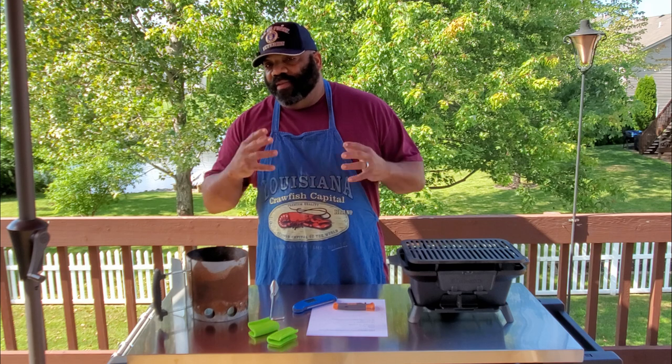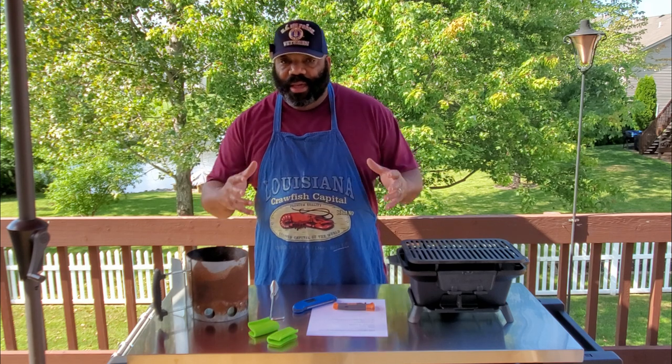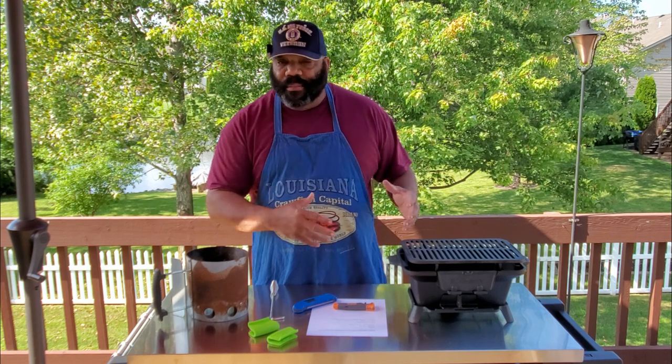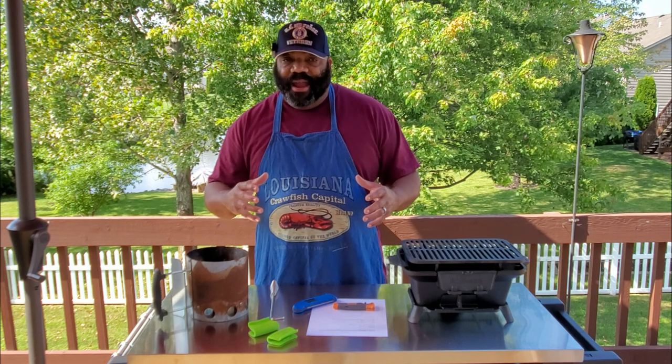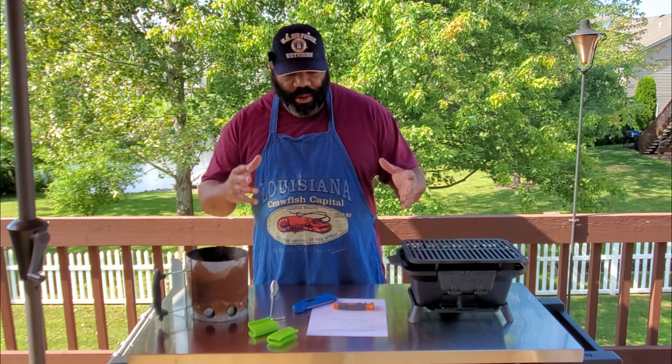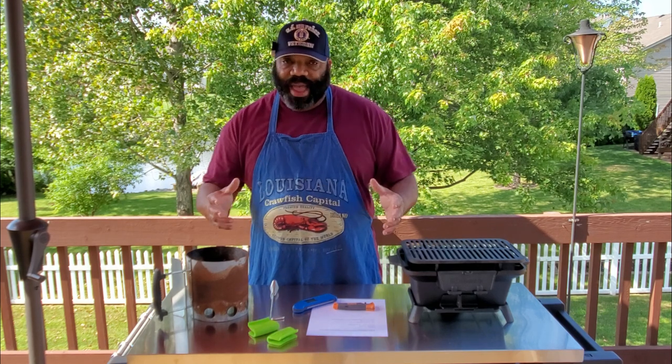It's portable. It's made out of cast iron, so it should make some good steaks and hamburgers and things because cast iron cooks very well, kind of like throwing it into a cast iron skillet. And so we're going to put it through its paces today. First time cooking on it.